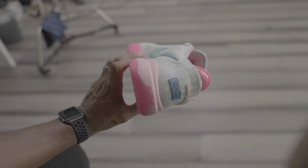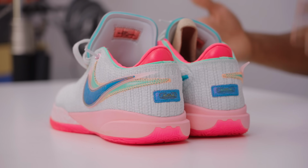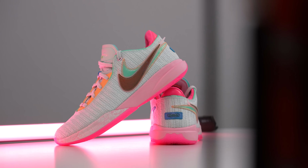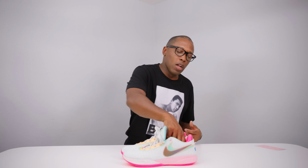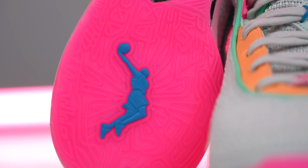Overall, my thought is this is the next step for LeBron. LeBron's never had a low top shoe, and this is the first time they're introducing that. LeBron doesn't usually do Zoom. He usually does Air Max in some version, and you see that happening here as well. You have the return of the Dunk Man on the shoe. Again, a throwback to LeBron's signature career and his basketball career. So you get the touch of the Dunk Man there.